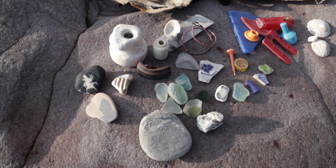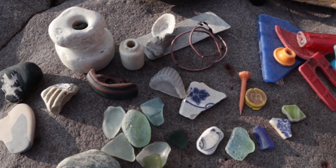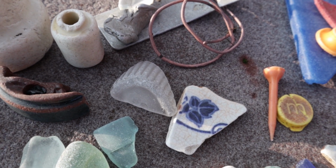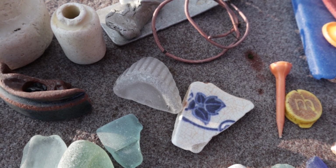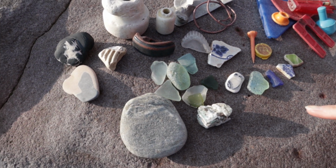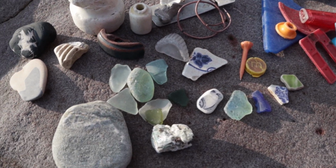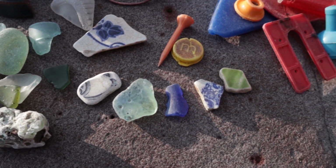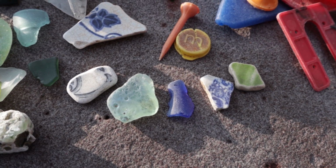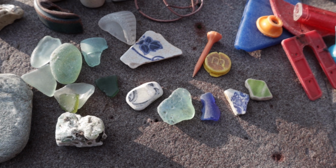Okay, so we found a couple of pieces of sea glass there, that little bottom of a jar that you found. A wee bit of a last minute find, that one. We thought it was Shipham's paste, but because it looks like it was an almost squared corner on that bottle, we're not 100% convinced that it is. And then I've laid these bits out. I think these are going to make pendants, and they're the nicest shaped ones, and that's still my favourite piece, that is really cool. Yeah, that piece of bonfire glass with the opalescence to it, it's very, very cool. Very nice piece. So those bits are really nice, and they are going to make pendants.